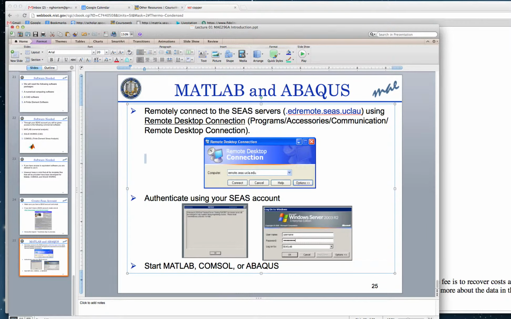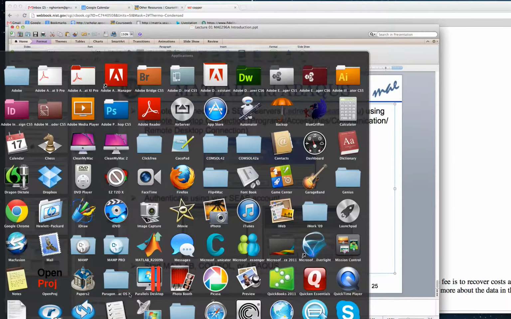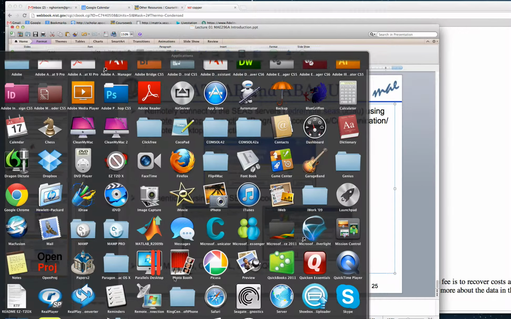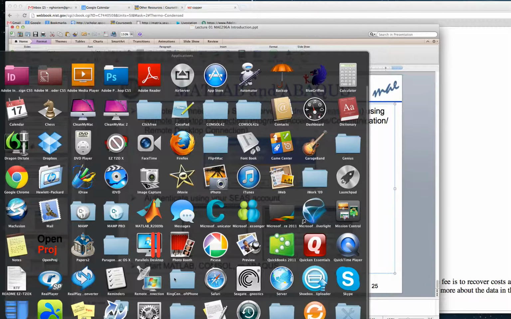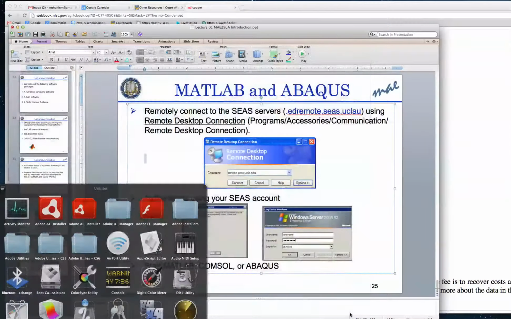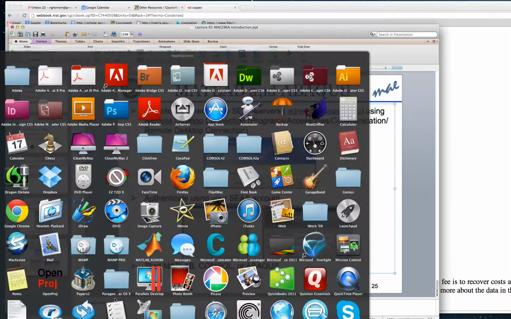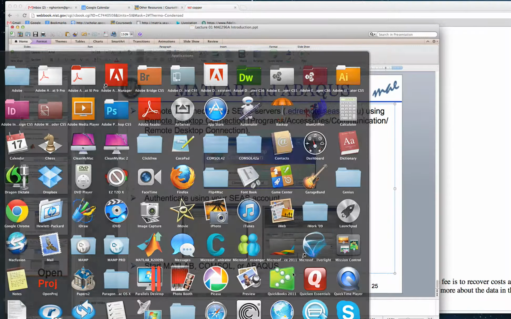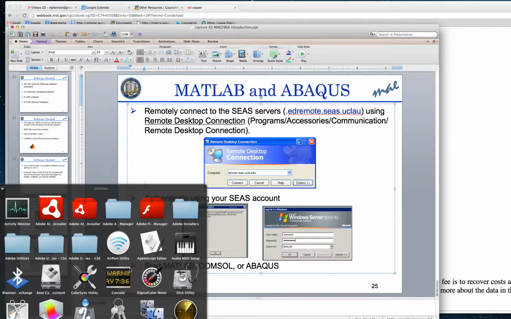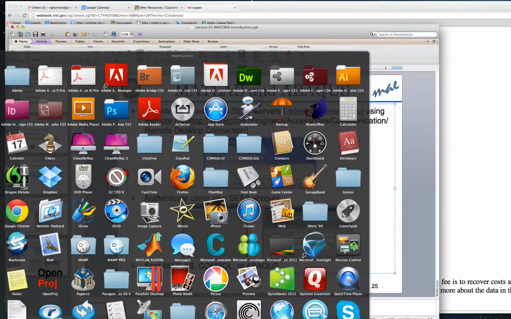If you are not familiar with the remote login process, I'm going to try to see if I can show you in here. I guess it is in the utilities on the Mac. Well, I'm not sure.